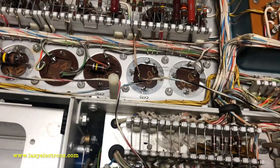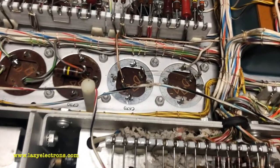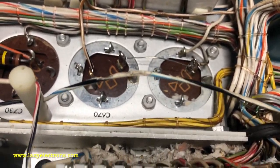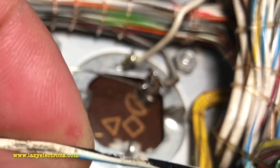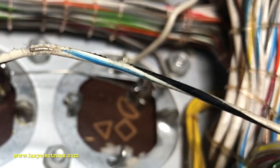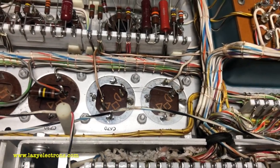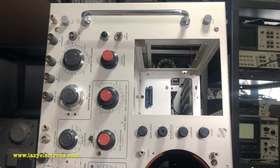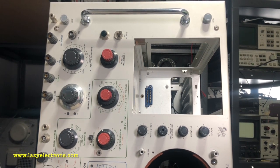To add to the list of endless problems you may have on one of these instruments: have a look at this cable — the insulation is broken here, which could potentially rub against the chassis and short circuit. Visual inspection all throughout the instrument always helps a lot. I'm done with the cleaning and I've reformed all the capacitors and replaced one electrolytic — all of them are good.